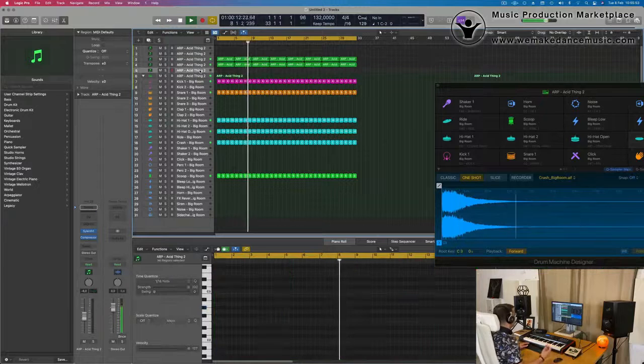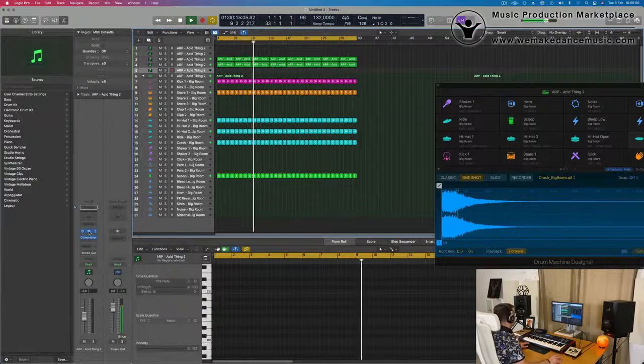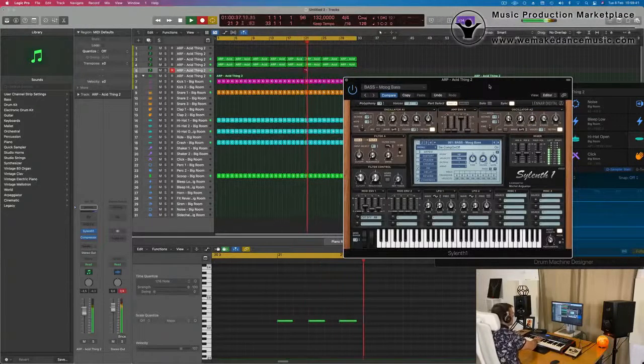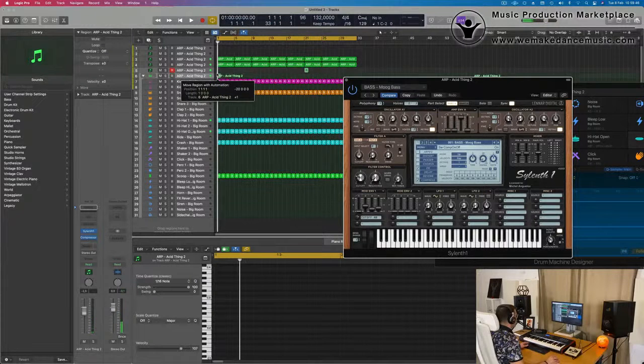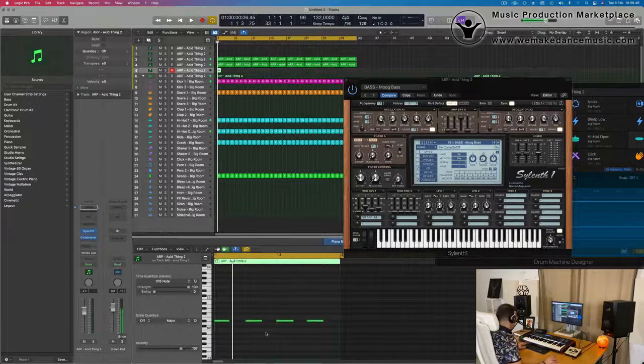And now some hits. I would like some kind of electric bass hit, like pound, pound, pound. I like this, very simple. And then we're gonna put a different bass on it.